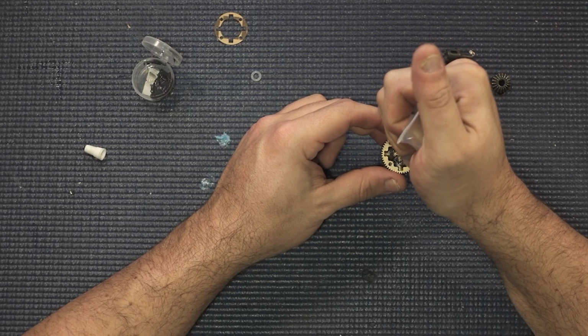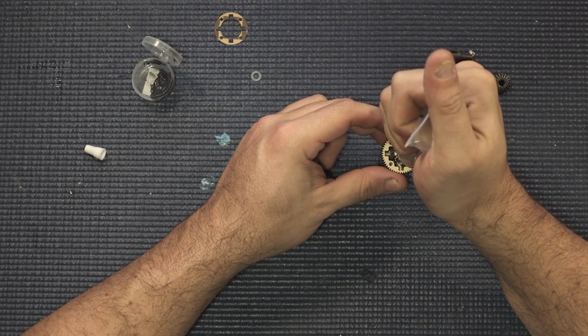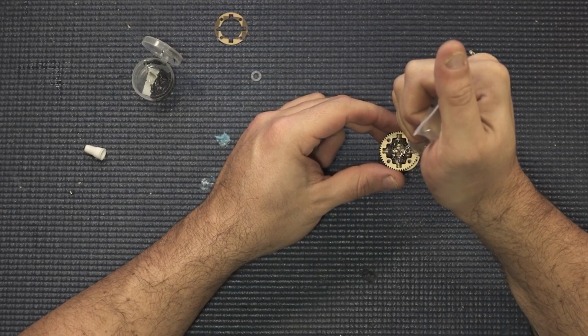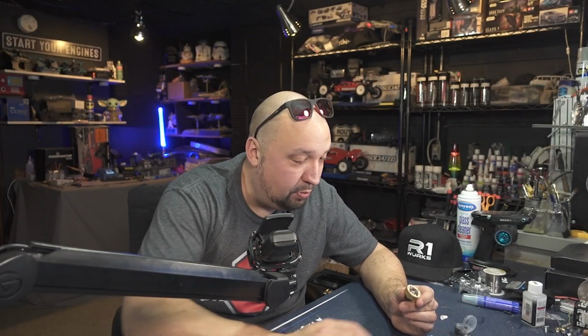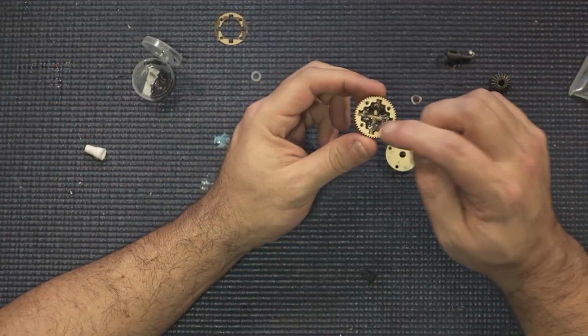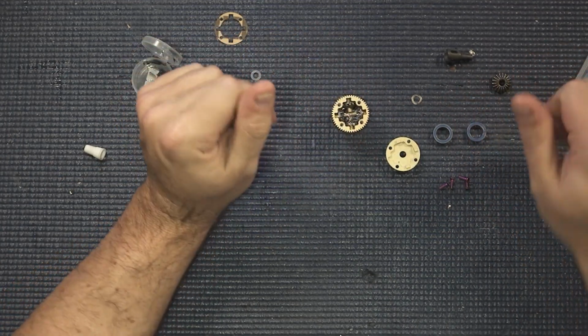And that's why I always kind of put way more in at the beginning than right here, because now we're going to be stuck in this position where we're trying to fill this thing up kind of blindly, and we got to turn it and all that kind of stuff, and it gets a little more messy, but it's doable. All right, so we are to the point where I think I am pretty happy with the way that is all in there. And just want to make sure we push down on everything. Again, the diff fluid is just coming to the top of that actual cross section there. You don't really need to go any higher than that at all.